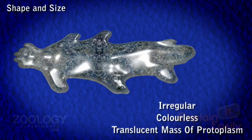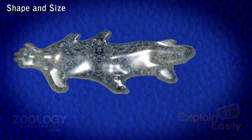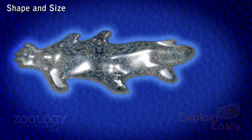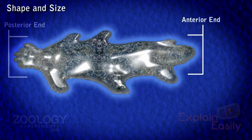It constantly changes its shape, producing and withdrawing finger-like processes called pseudopodia. When it withdraws all its pseudopodia, it becomes spherical in shape. Far from being shapeless, it has definite anterior and posterior ends. At the anterior end, the animal puts out pseudopodia, while the posterior end is marked by a wrinkled region called uroid.